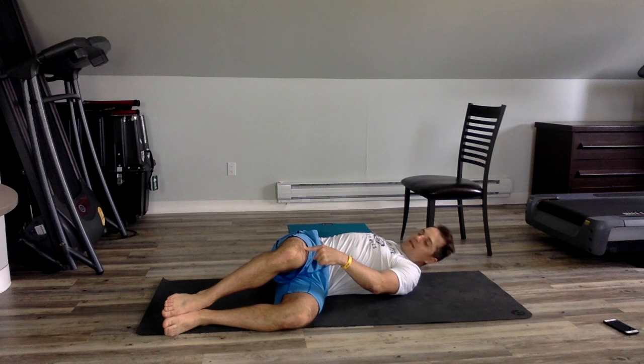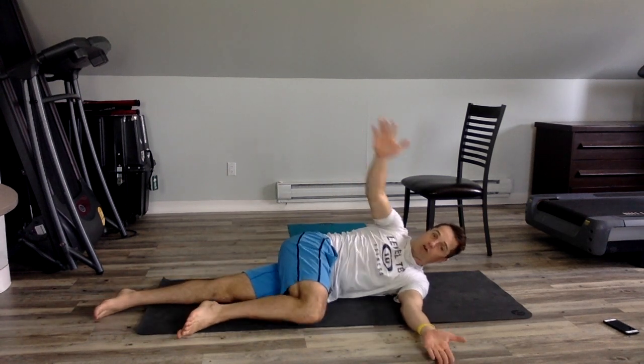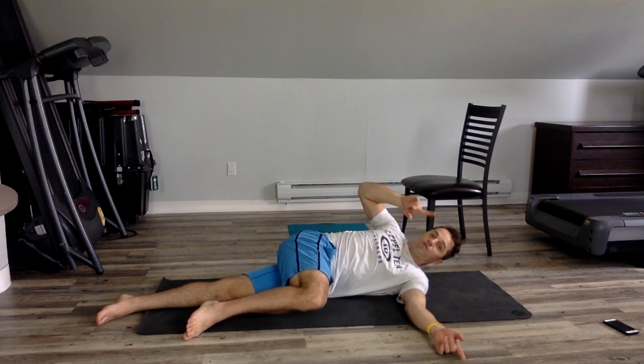For a lot of my athletes, this is too easy. So we take the bottom leg away, put this leg here on the ground, then we come up, and then we're rotating through there, just like that. We're going to do 5 a side.